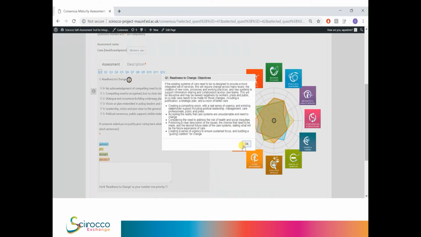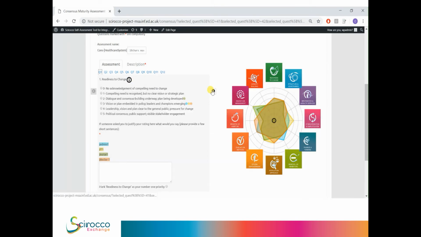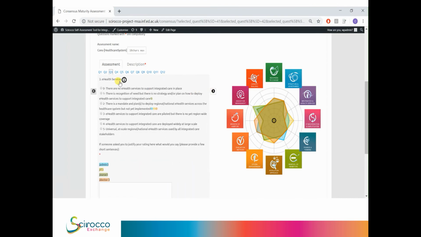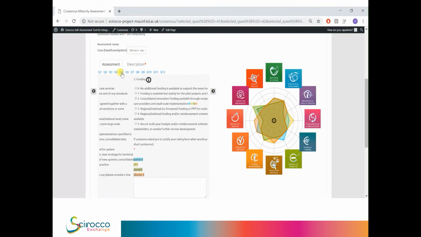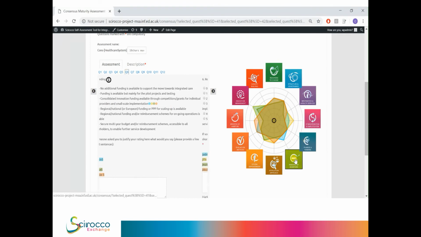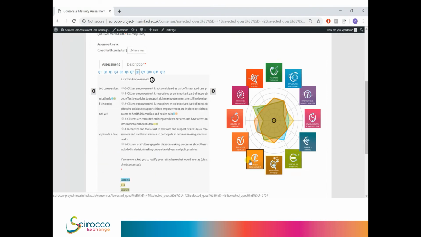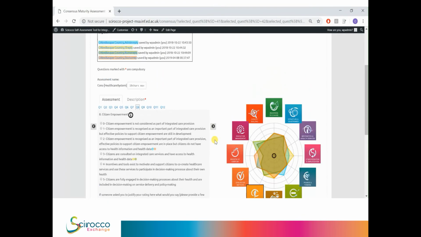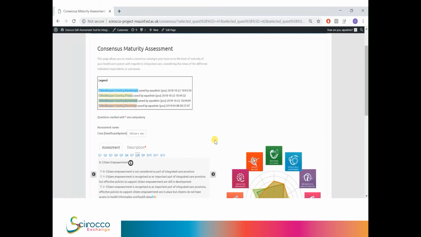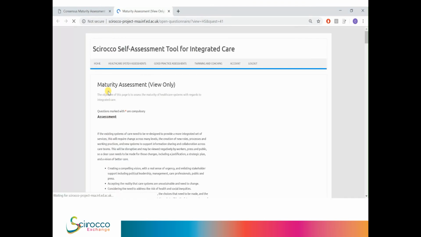As usual, clicking on the eye icon shows a narrative for each dimension, and moving between the dimensions can be done by using the arrows, the links from the top of the form, or the labels from the spider diagram. To understand what a color means, the organizer can look at the legend. She can also click on any of the assessments highlighted in those colors from the legend, which opens up that assessment into a separate tab for viewing only.